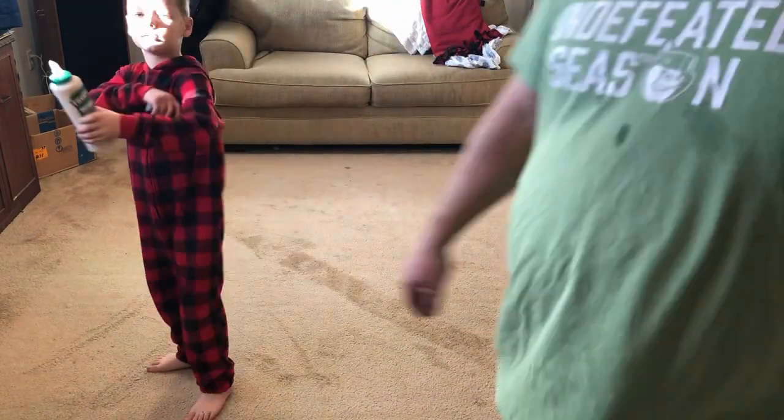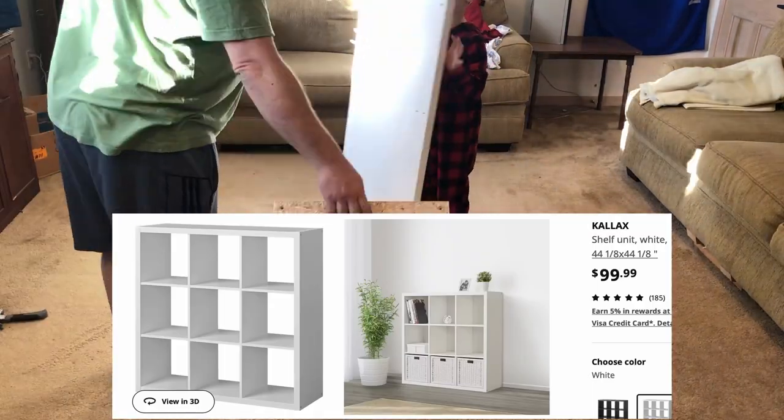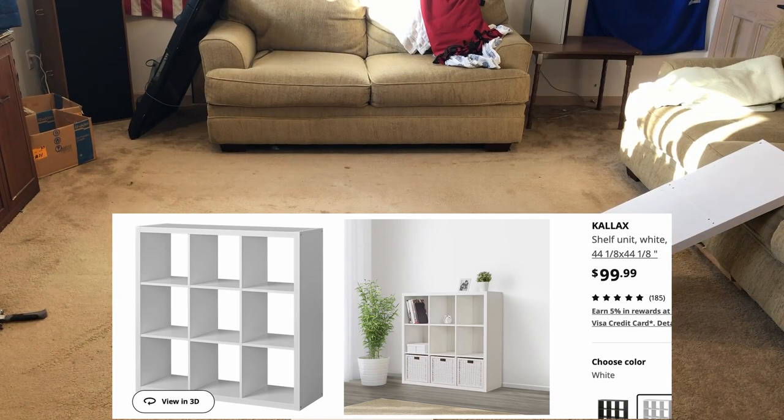could move. The issue is, I want to put AV equipment on top of this shelf. The AV equipment I have is vintage and insanely heavy. So I decided to reinforce it with glue and cross braces.